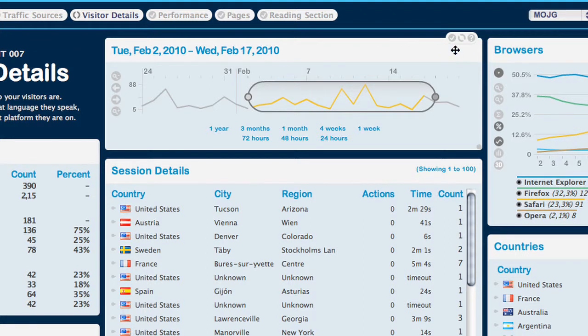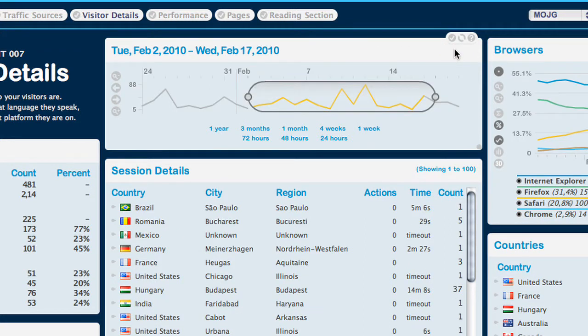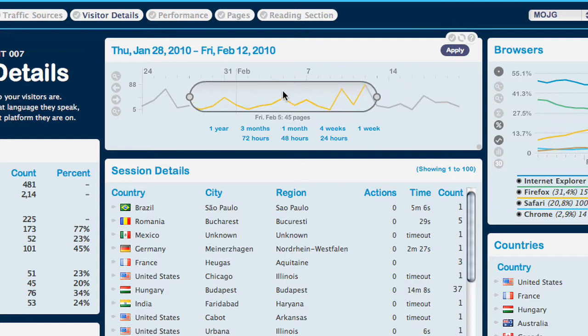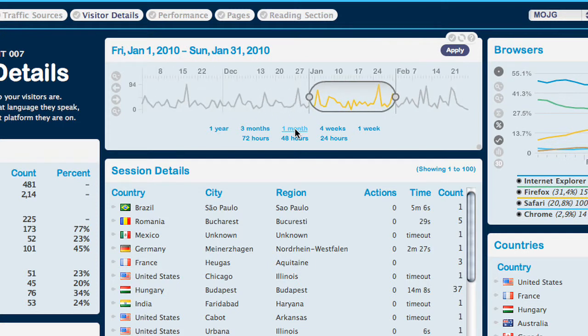There are quite a few shortcuts for working with this widget. Just place the beginning of the selector on an approximate date and hit one of the predefined time periods below the selector. For example, when hitting month, the whole month will be selected for you. The same thing happens for weeks or days.